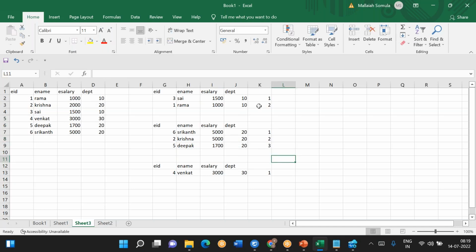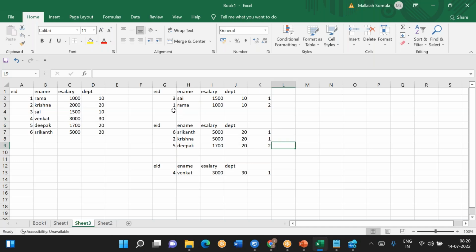What will be the second highest salary in this group? 1700. Dense rank will give 1, 1, because these 2 people are the same. Next it will give 2 for this person. Got it?